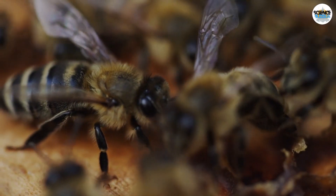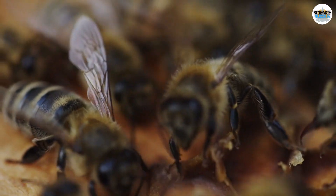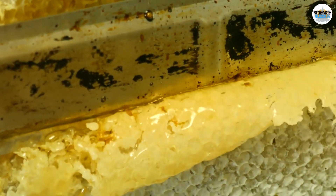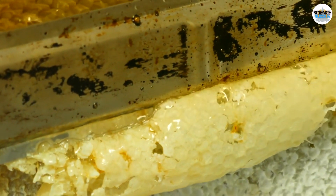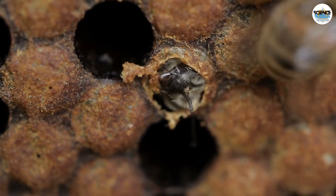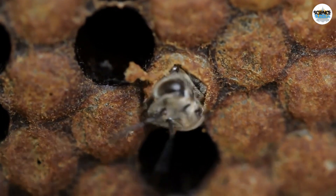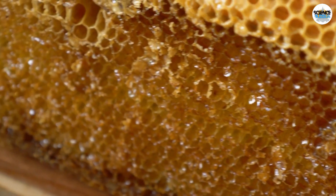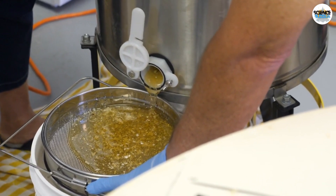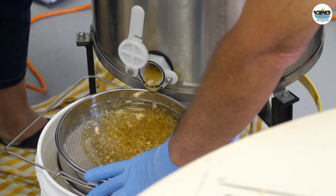We need to understand how honeybees produce beeswax. It's quite an intensive process, as young worker bees shoulder the responsibility of producing beeswax — a vital task for the colony. These bees have special parts on their bellies that make liquid wax, which turns into thin pieces when it touches the air. As bees get older, these wax-making parts become less active, and younger bees take over. A healthy bee can make about 8 small wax pieces in 12 hours, and the whole colony needs around 1,000 of these small wax pieces just to make a single gram of beeswax. In short, for every gram of wax a bee produces, it must consume up to 8 grams of honey.